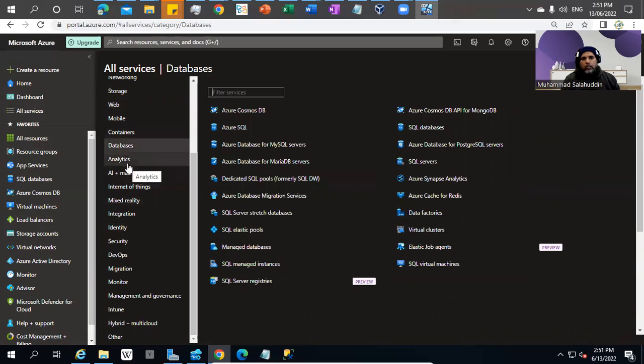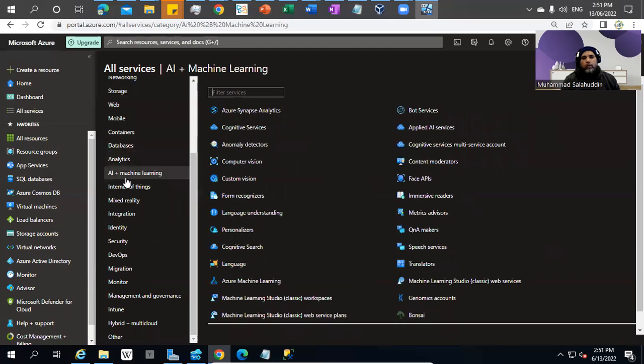Well, I think in this series, our heavy focus is mainly going to be on databases and analytics, and to some extent on machine learning. We'll touch these three areas. So keep in mind, these are the three major services that we are going to discuss. Hopefully, you have a good understanding of how the whole Azure portal looks.